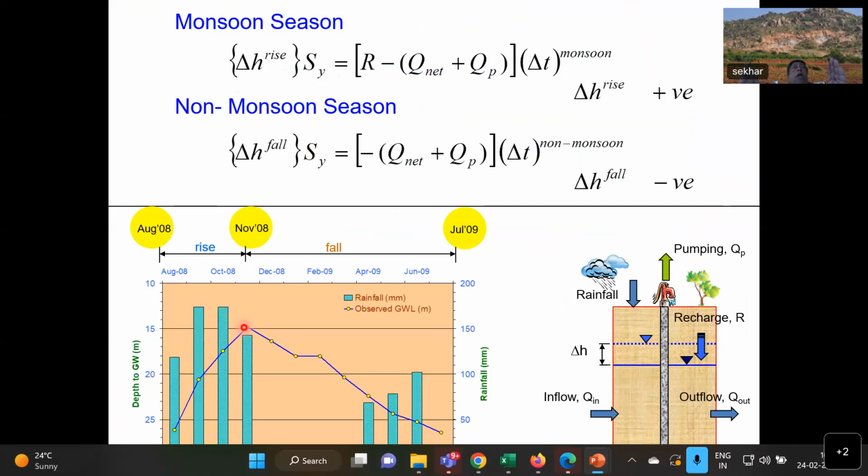That covers the four times in a year, because we don't follow a January-to-December calendar year. We have a monsoon year, roughly from June to May. JJAS, June, July, August, September, is our southwest monsoon season. As you can see, the rains are happening. Then the rains stop for the southwest monsoon, which is typical for the whole country except Tamil Nadu, where the rains come with the northeast monsoon. Except for some parts of Tamil Nadu, most of the country is covered by the southwest monsoon. And then the groundwater levels go down.